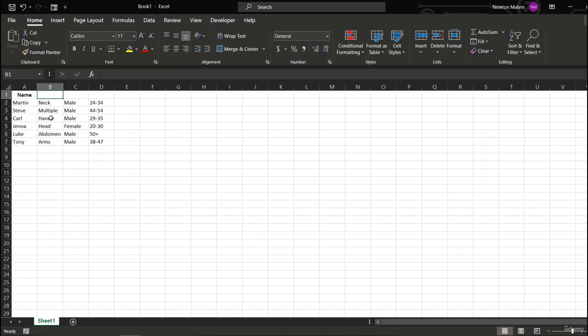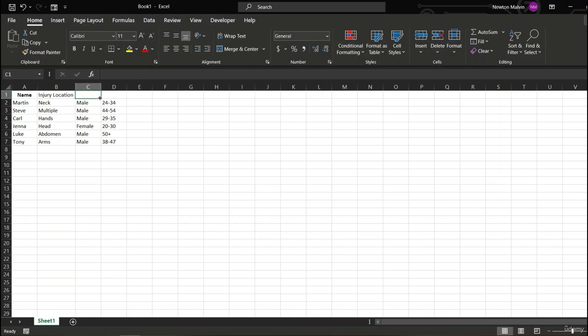Now I'm going to name this column, let's say, injury location, and then I'm going to align this. Okay, this is going to be gender, and this is going to be age. Since these are all titles, I'm going to bold them, all of them, and also this one as well.